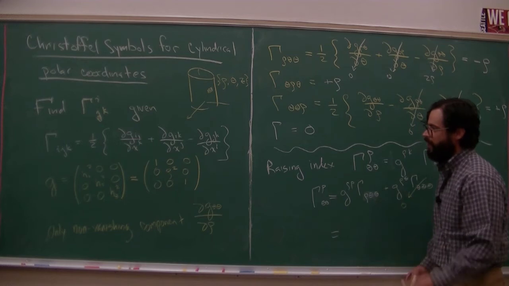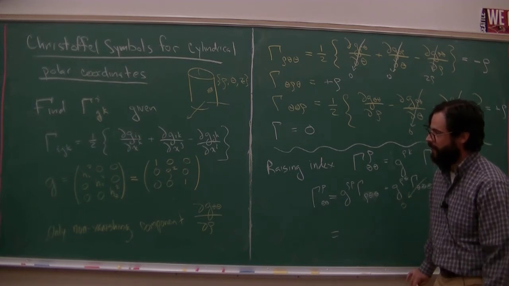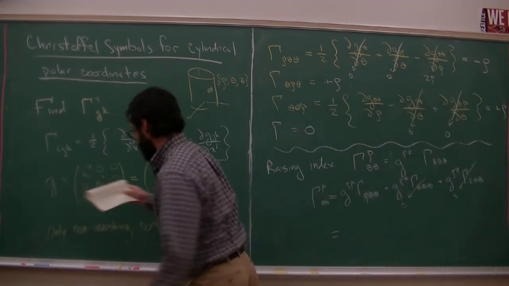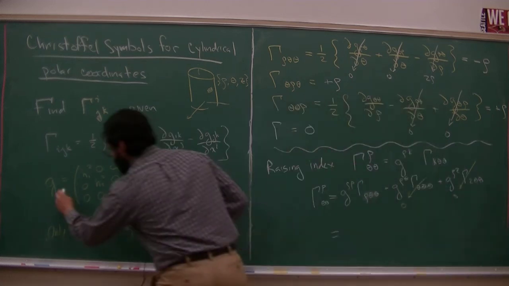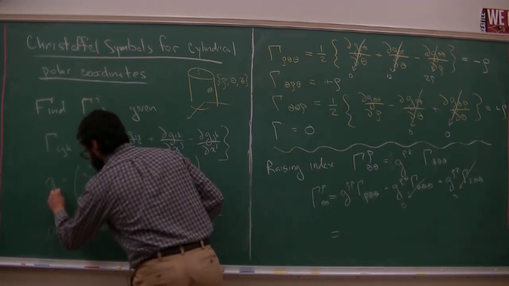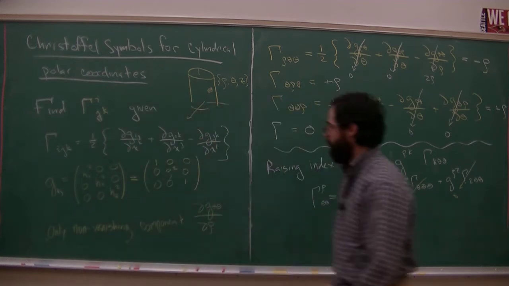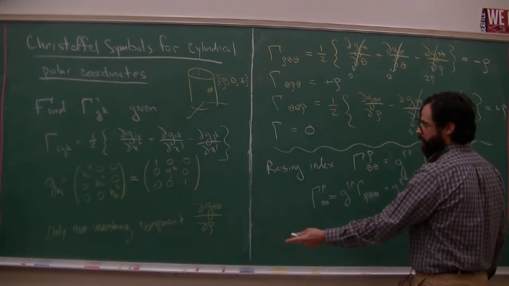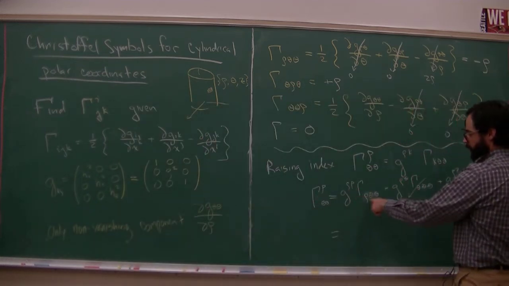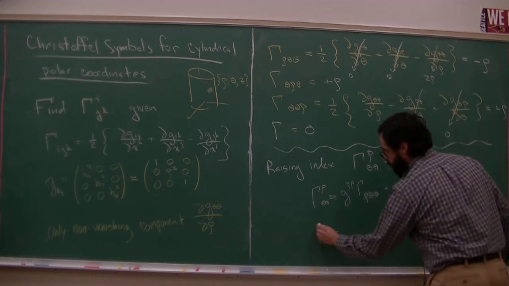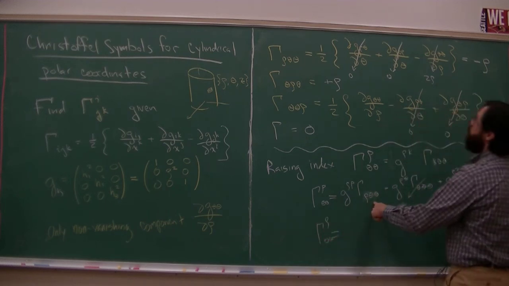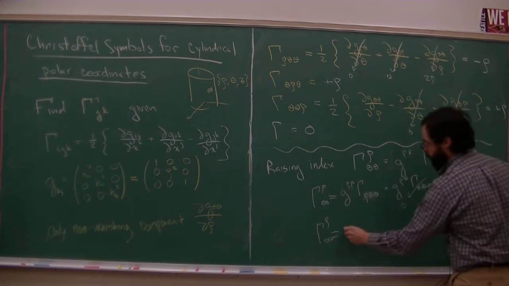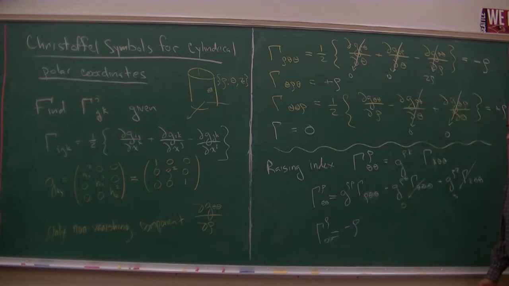Don't even have to worry if we've got upstairs or downstairs, which I should have put on, should have put the indices on this, so I'll get that in a second. Yes, this is downstairs. We'll call this kj. Sure, kj is good. Doesn't matter if it's upstairs or downstairs, that's a 1, so that's 1 times this. So that means that gamma rho theta theta is equal to 1 times this, and that is equal to minus rho. Okay, we're going to have one of these, which is less obvious.